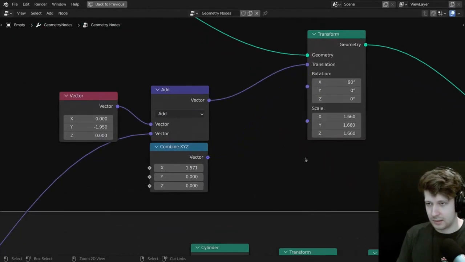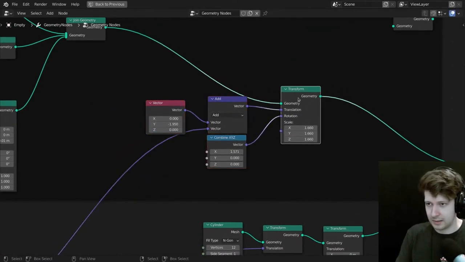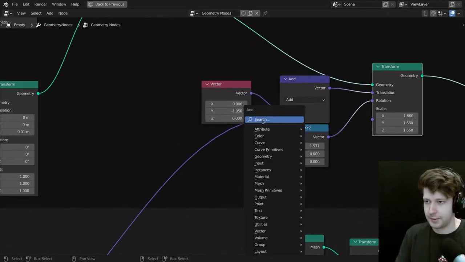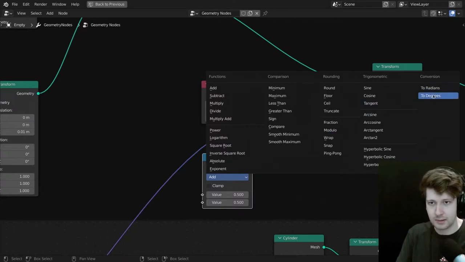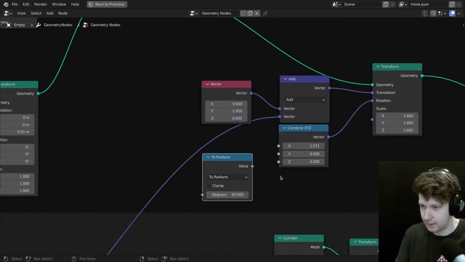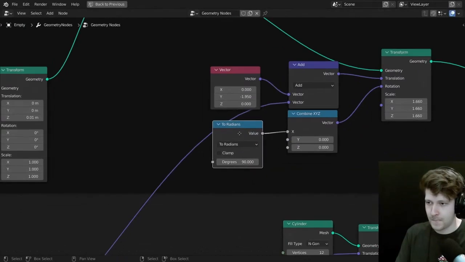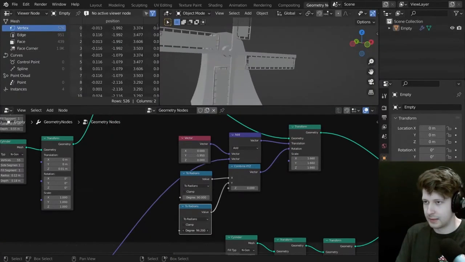It's just because this is in degrees and this is in radians. Calculation is just degrees times pi divided by 180. You can also just use a math node for that if you don't want to keep that in mind. There's 2 degrees and 2 radians, same thing. Well, now that I have it here, maybe I'll just do it like this. Same thing. And then spinning is going to happen here.